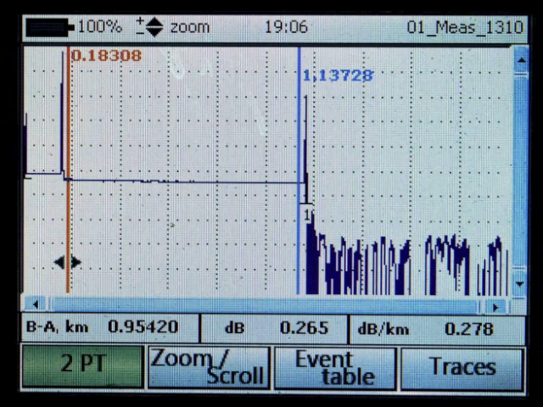Here's a sample of our trace, zoomed in, to show how cleanly we can get the trace if we set the parameters correctly. As you look across the trace, you can see our 150 meter launch cable and our 1 kilometer of fiber that we're testing. And at the end of the 1 kilometer, it drops down into the noise. This is how a clean OTDR trace should look, and a trace that the OTDR can analyze properly.